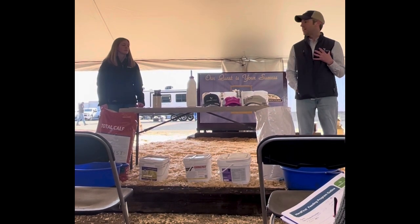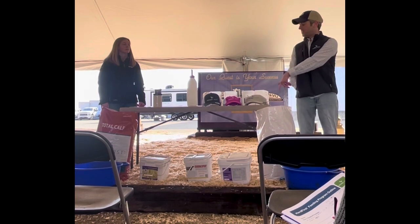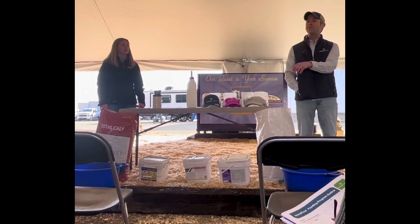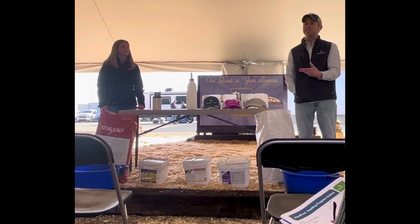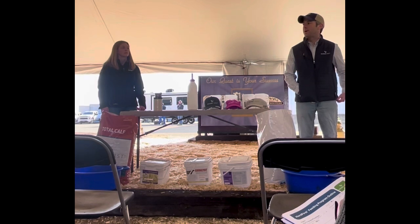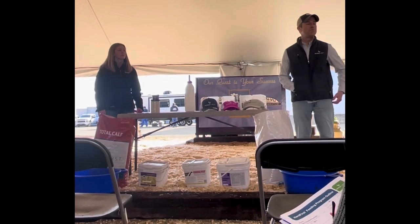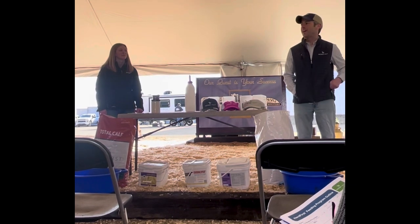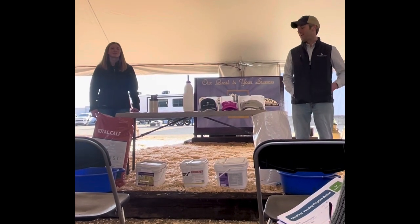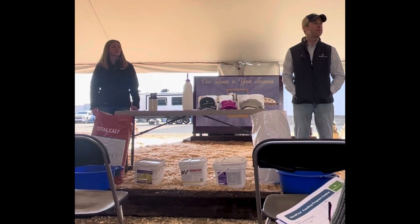The people that I take advice from, like Pit Crew Genetics, for example, they use a different product than all 3 of these. I think the key thing is to make sure that you have one, and then just experiment with it. We've got 3 of them because sometimes it seems like heifers respond differently to different probiotics. I'm sure half of this is all in my head, because it's in mine all the time. But I think just choosing one and experimenting with it is the best thing I can recommend on probiotics.